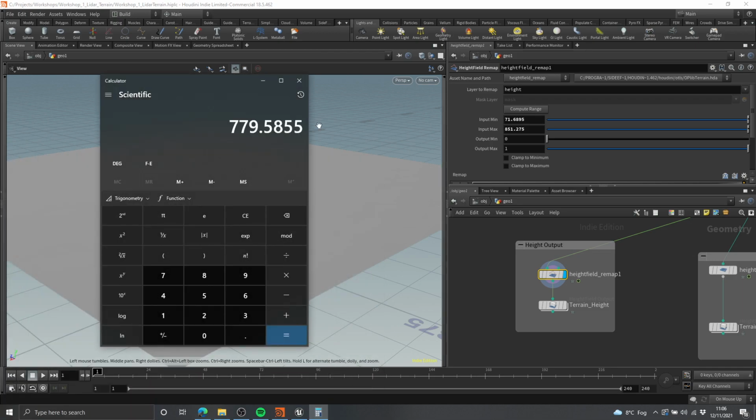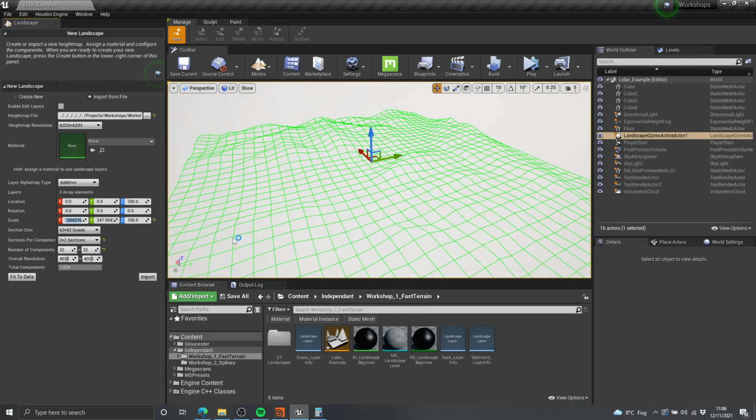I copied that, so I'm just going to paste that, which is 779. So to get that, we just do 779 point whatever divided by 512. That gives us the scale factor. We multiply that by 100 because Unreal's landscape scales are multiplied by 100. And we can copy that, go back to Unreal, and paste that in there.